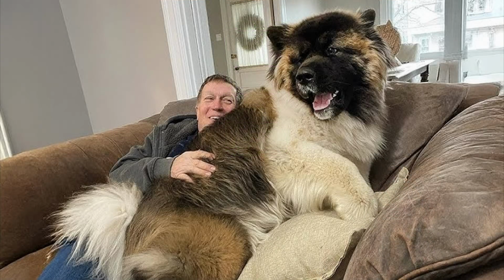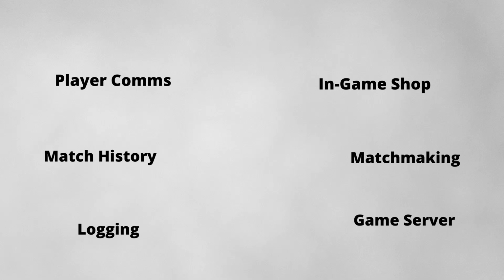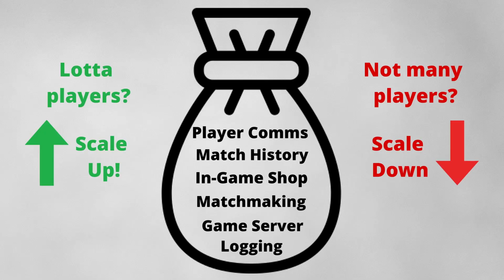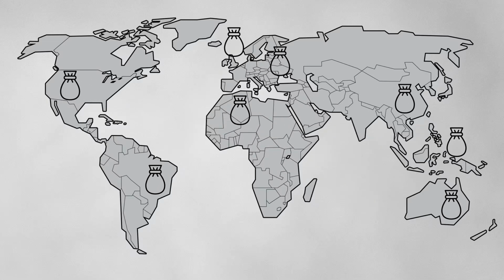Before I go into my simulation, let's see how the big dogs do things. For this example, we'll be using Riot Games. Everything begins with the services written to support a game of League of Legends, as well as their meta systems. Those services are then put into a bundle called Shards. These services are configured to automatically scale up or down based off of the current load. Think of a shard as a pre-built kit that has everything you would need to play a game of League of Legends, for instance. Those shards are then deployed all over the world to different geolocations.